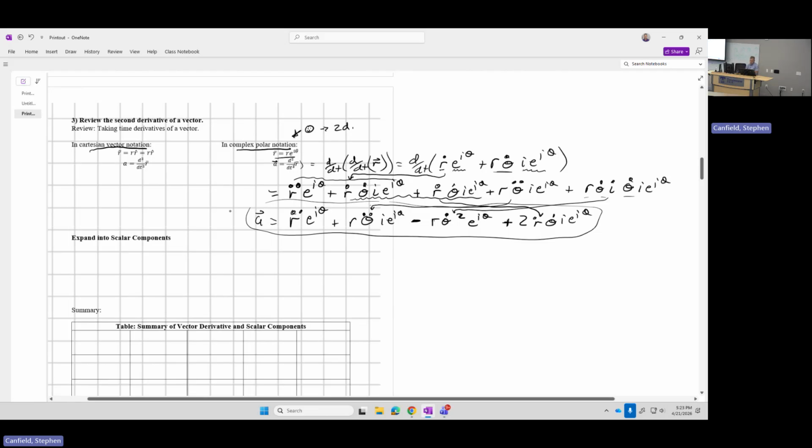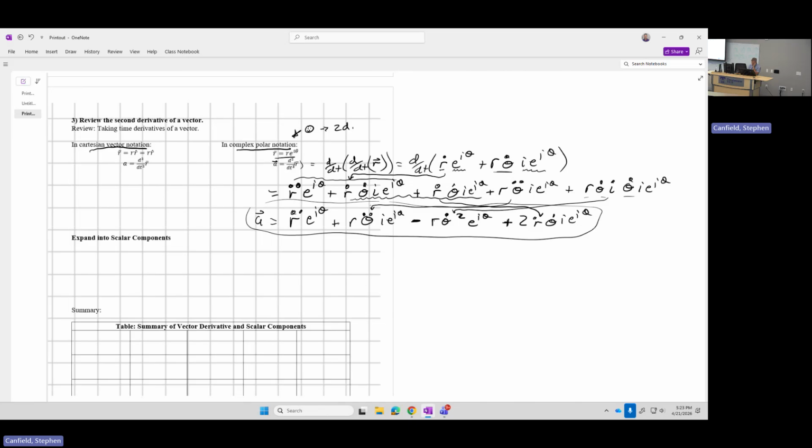You know, I started off with a vector that just had length and angle. One term. I took one derivative, that gave me two terms. I take a second derivative, that gives me four terms. Kind of think about where to go. Could take more derivatives, but we're stopping here. For fun, I'm going to come back and tell you a little more about those terms. But you need to know we have the terms.